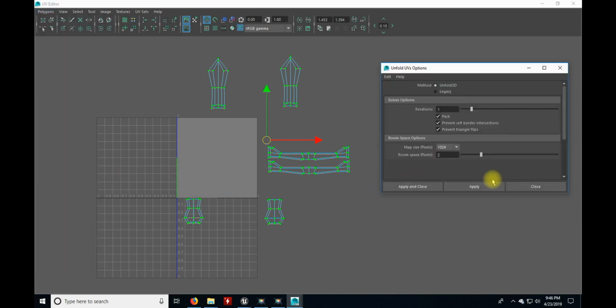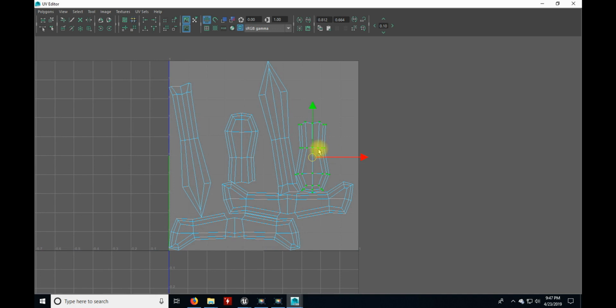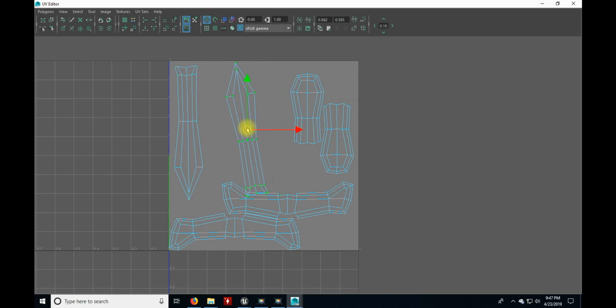So unfold, and I'm going to leave pack on, let this pack itself. I'll hit apply. Okay, so this is packed, not the way that I would do it, but it's good enough. I'm just going to move stuff out of the way because I'm picky. Blade.